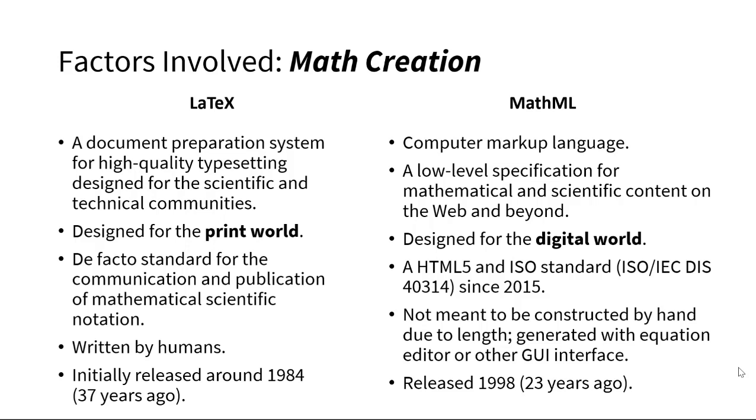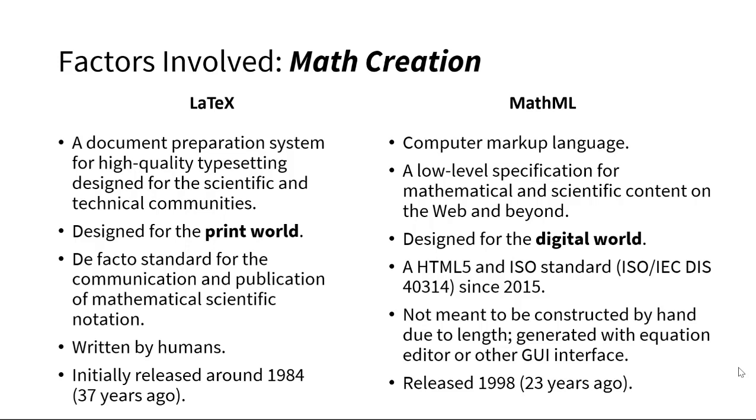MathML is actually a computer markup language. It stands for Math Markup Language. It's a low-level specification for mathematical and scientific content in our digital world because it was designed for the digital world. And it's been in HTML5 and ISO standards since 2015. However, this is not meant to be constructed by hand due to length. So you often use an equation editor or some other type of interface to create MathML. And it was released in around 1998, so about 23 years ago.